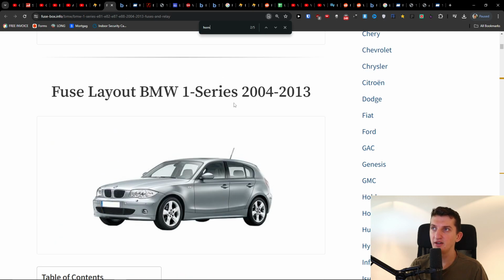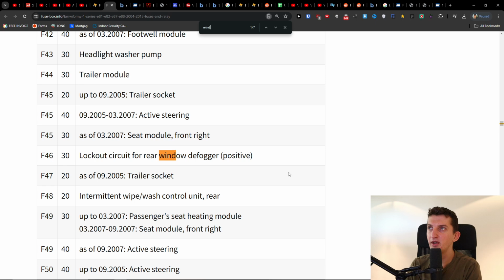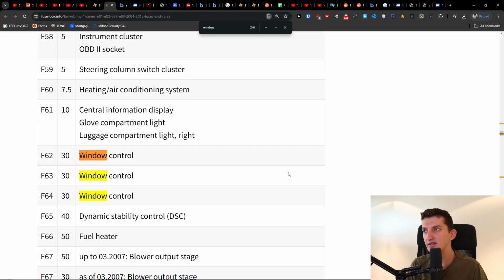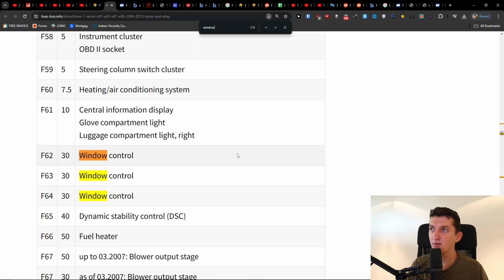But primarily, if you're going to have an older version, this is going to be the 1 Series 2004 to 2013. And here, when I'm going to the windows, this is F62, like 41, 66, 78, 79, 80, 81.